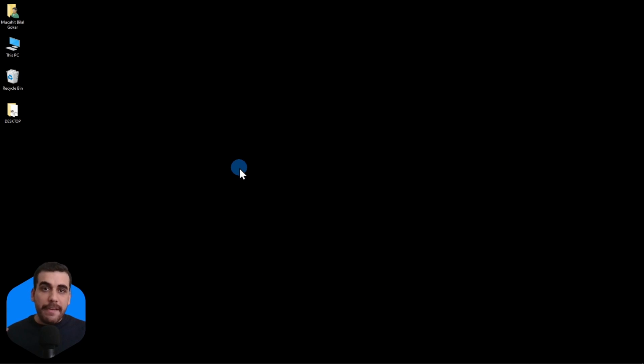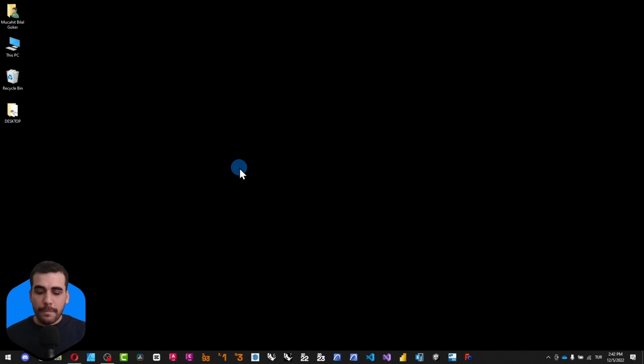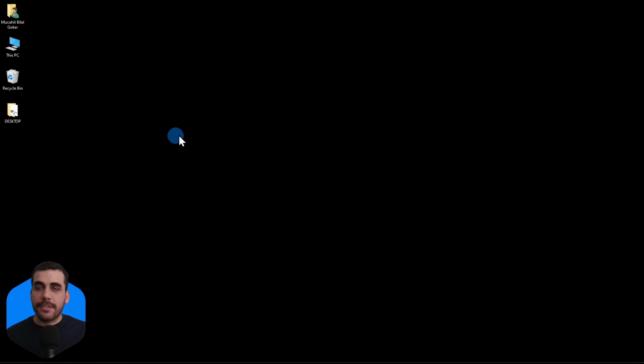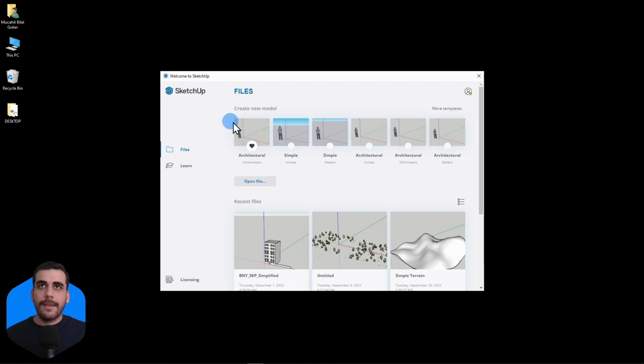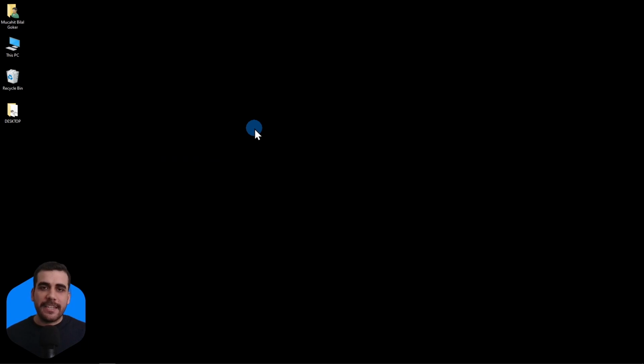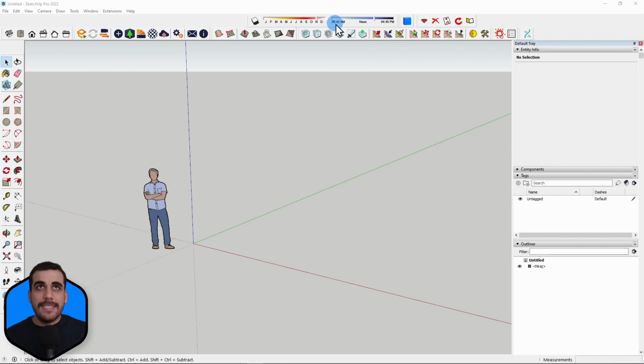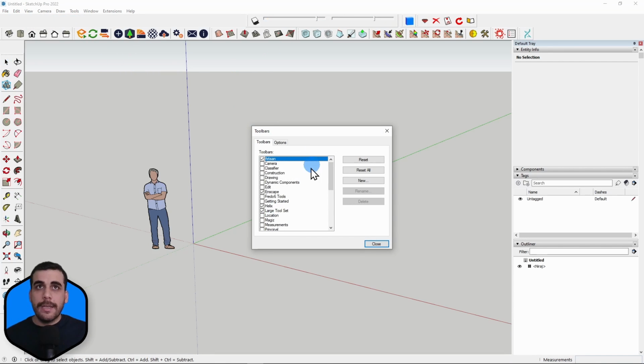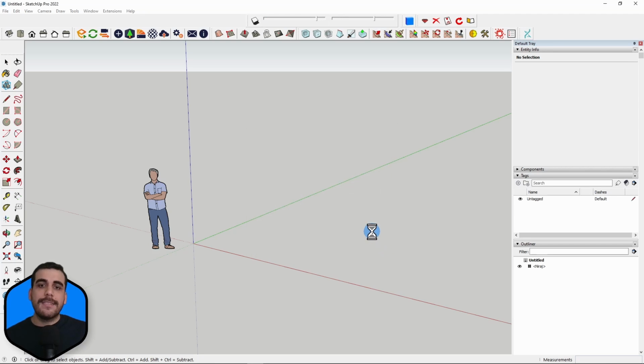Let's confirm if that was the case. So I'm going to open Sketchup. I have Sketchup 2022, and I'm going to use the default architectural project. And you should see the Speckle icon like so. I think it should be a floating plugin in your case, but you can dock it wherever you want. If you don't see it, simply go to View, Toolbars, and find Speckle in this list. Make sure that it's checked so you can see its icon.